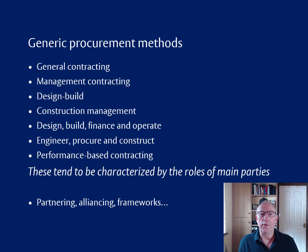That includes build, own, operate, transfer — sometimes known as BOOT. Also the UK's Private Finance Initiative, which no longer exists, would fall into that category. Those are all systems where the client, usually in the public sector, does not have to put the money up front. Instead, the banks would fund the development, and then the public sector client would pay rent, or the user would pay rent to the operator, who would that way be able to repay the loan to the bank.